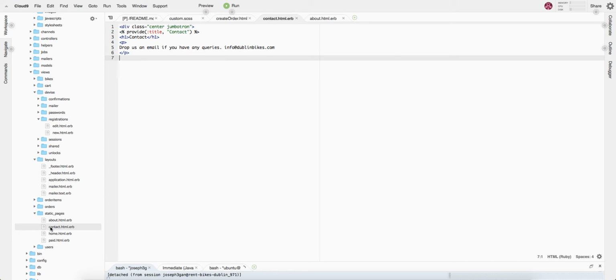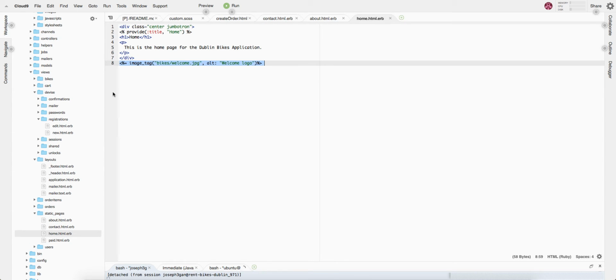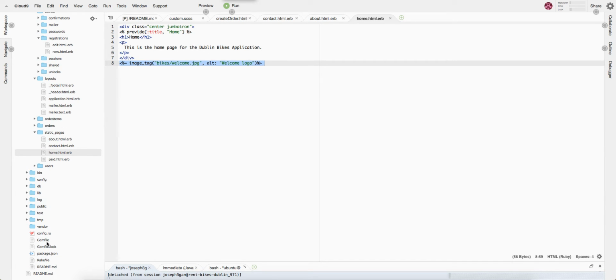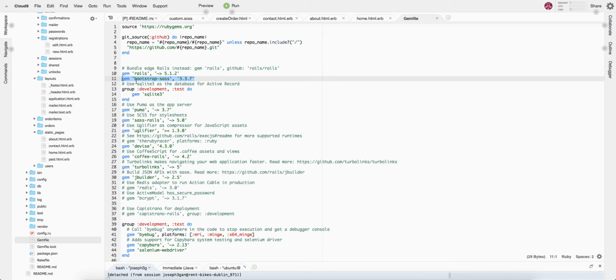So those simple HTML classes as well. In order to install Bootstrap, I installed that in the gem file. As you can see here, gem bootstrap-sass 3.3.7. This allows for the website to be scalable.